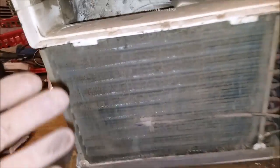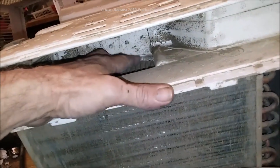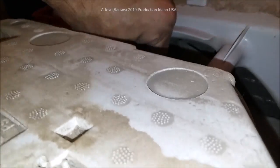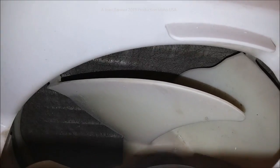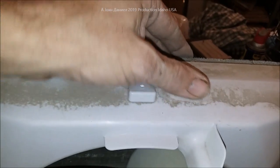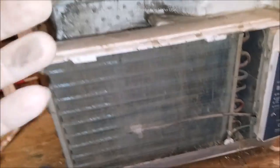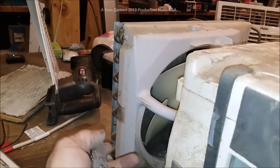Now you have a dirty air conditioner. In most cases people just brush out the front, and that's quite insufficient. One of the big things is your blower — if it's heavily coated with dust or dirt, it is not going to cool well. You can see that fan has bits and pieces all over it and loses its cooling ability. Look inside there — all that filth is blocking the air that should be flowing out to remove the heat and blow it outdoors. This air conditioner normally runs on 505 watts at full power and 390 watts on low. It's a 5500 BTU unit and the dirt in here is your big problem — it's gunked up pretty bad after just two years in service.